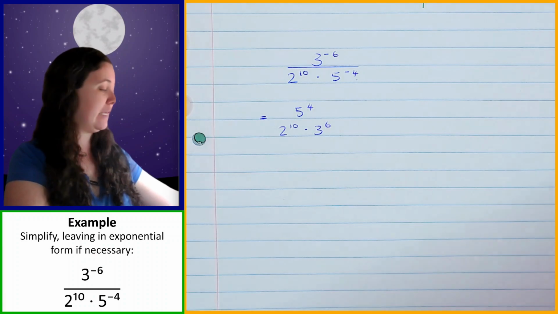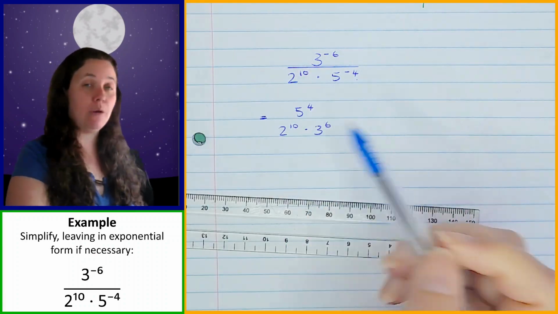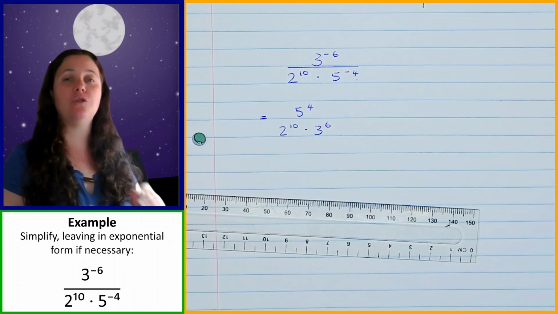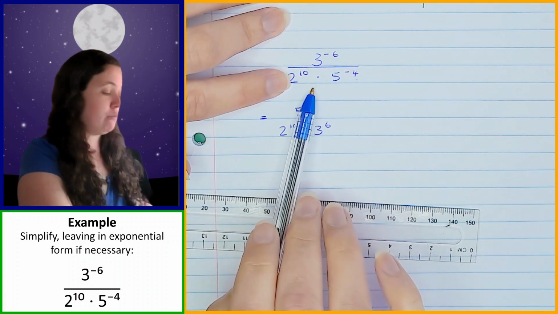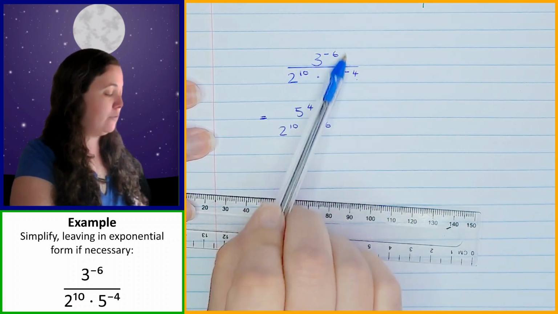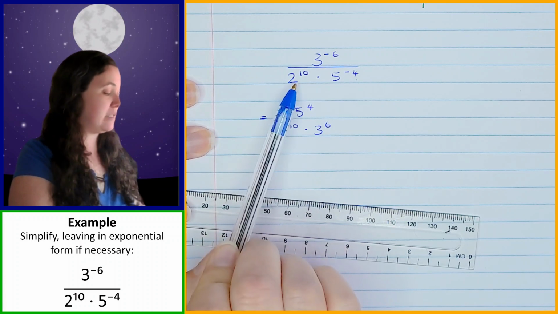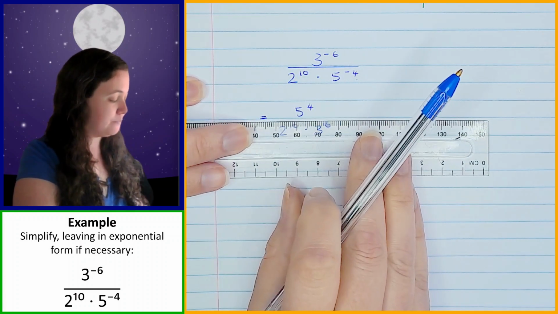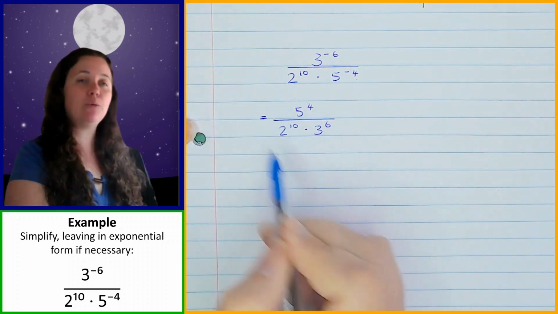So when we move things, if there's more than one factor or power in our fraction like this, then we need to make sure that we have multiplication in between them if there are other things where we're moving it to. Okay, so like over here, when I moved the 3 to the power of negative 6 to the bottom, there was already something else there, so I had to say 2 to the power of 10 times 3 to the power of 6. Okay, so that's what you should get for that question.